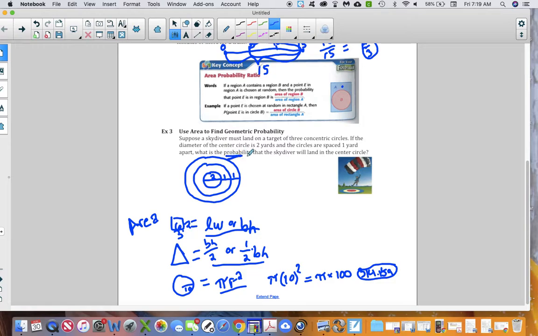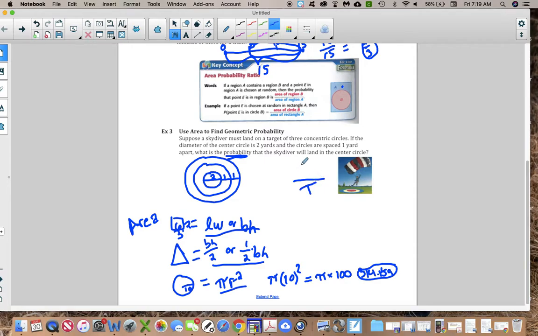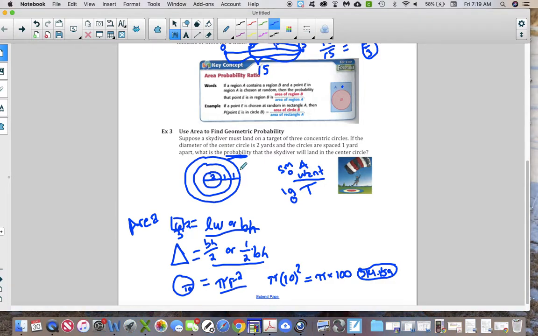What is the probability? We're going to have the total area versus the area that I want. I want to land inside of the small circle, and the total area is going to be the large circle, the one on the very outside. I know that I'm going to land inside of the large circle, but I want to know the chances that I'm also going to land inside of the small circle, because I could land inside of the big circle but be over here, which is not inside of the small circle where I want to be. So I want to know the chances of landing in here versus the total.